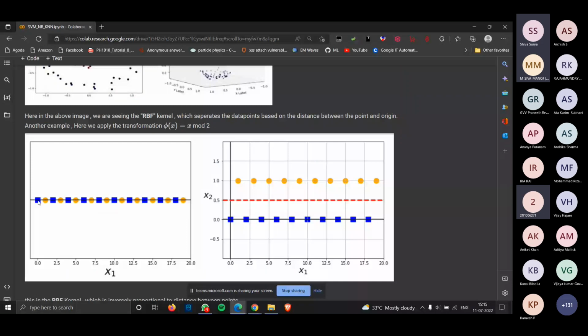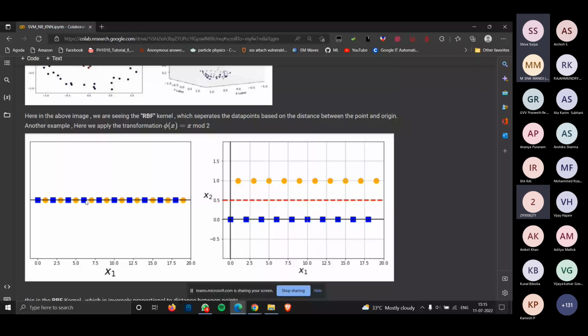But if we map it into two dimensions with a mapping function of modulus 2, the even values 0, 2, or 4 get y value equal to 0 in the two-dimensional space, and the odd numbers 1, 3 get y value equal to 1.